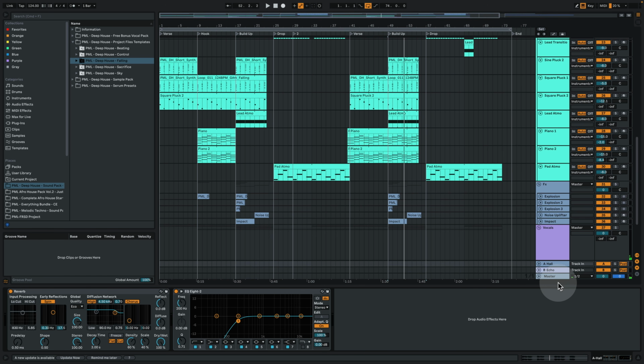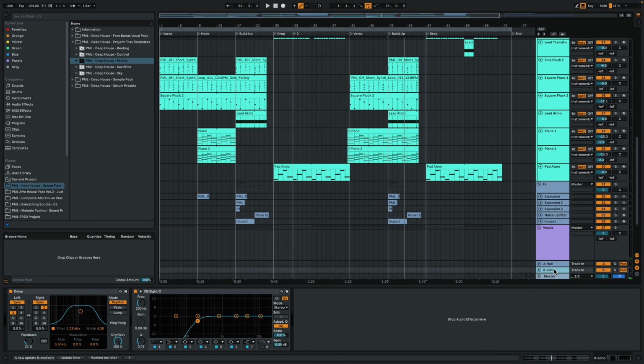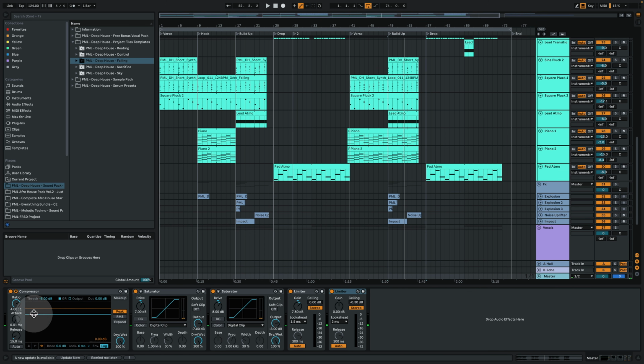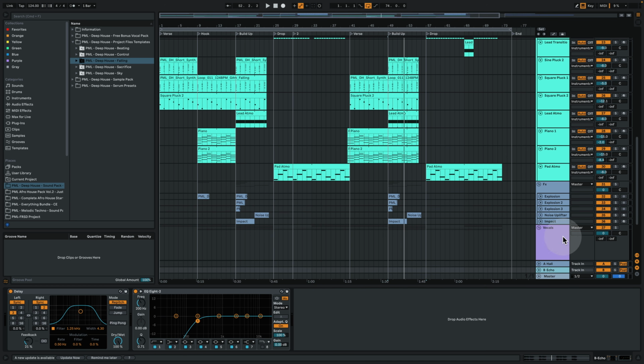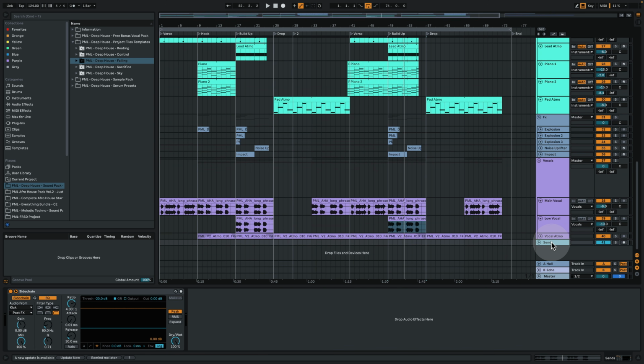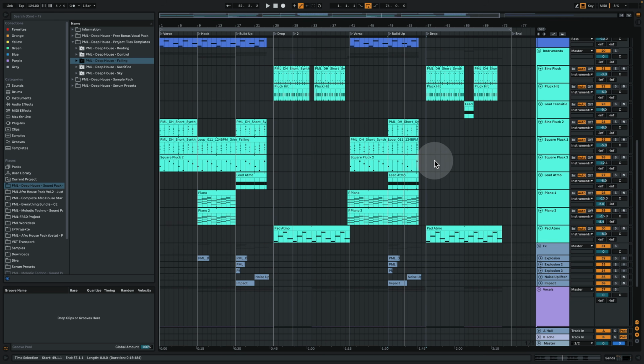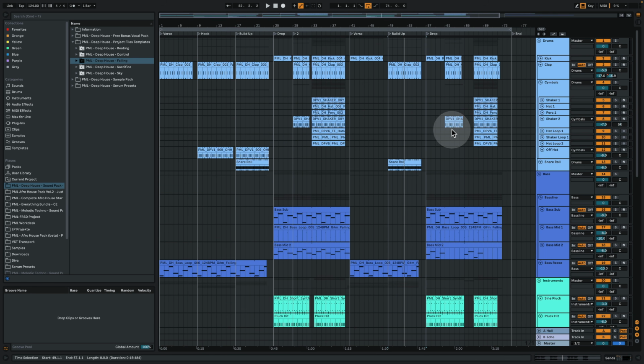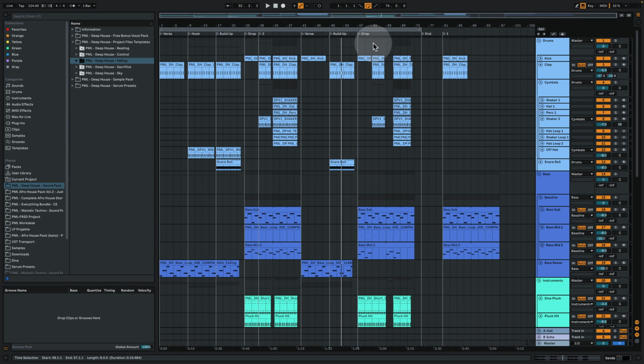We have a return channel reverb and an echo, and our master has a bit of compression, saturation, and 2 limiters. And we are taking the 2 return channels and sending them into this sidechain here before they get sent into the master. So we have a bit more control over the tails of these reverbs and echoes. Okay, so let's get through it.